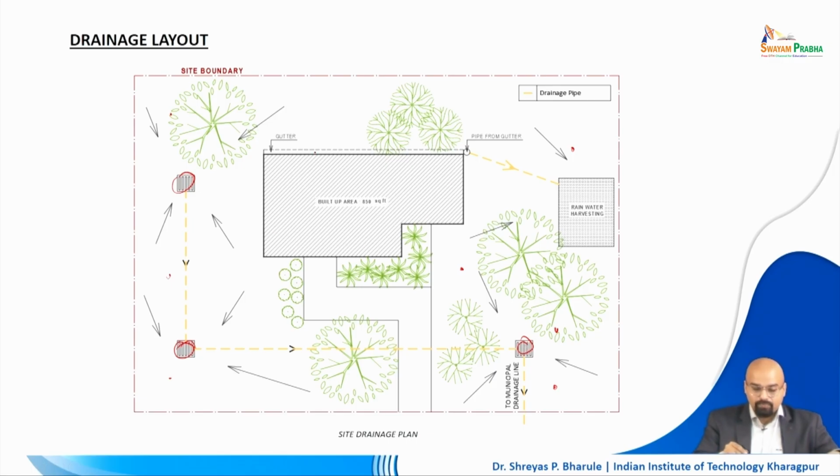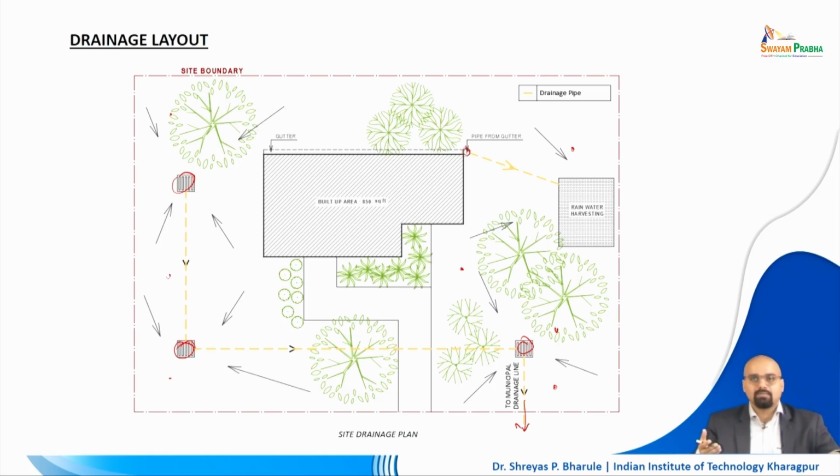In the case of your roof, if it is slightly sloped or even flat, you will have a water collection point, and you collect all the water from here and it comes down to the water harvesting tank. Often the surface water drain is connected to the rainwater harvesting tank only if it is paved. If it is not paved, then it is drained off to an external municipal drainage line, called the stormwater line, the large line outside. So, these are the smaller nuances or differences which are there.